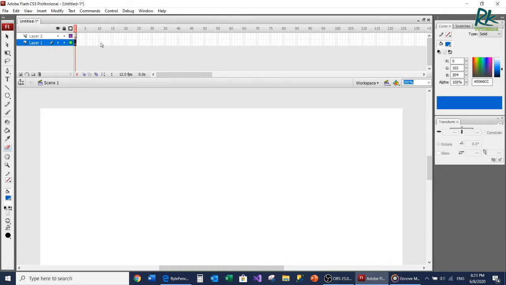The rectangles at the top of the timeline, which you can see here, are the representations of frames. Frames of each layer appear in a row to the right of the layer name here. Here, if we add a new layer, its frames will be displayed as a separate row next to the layer column.